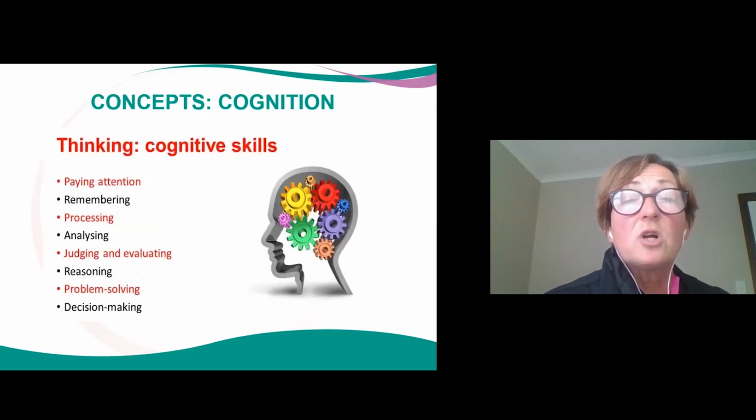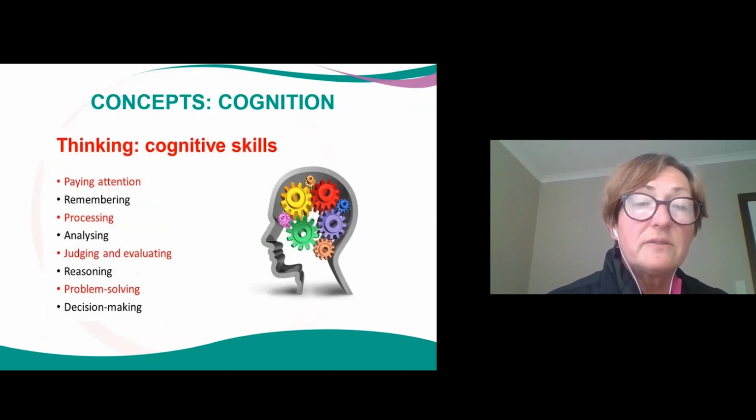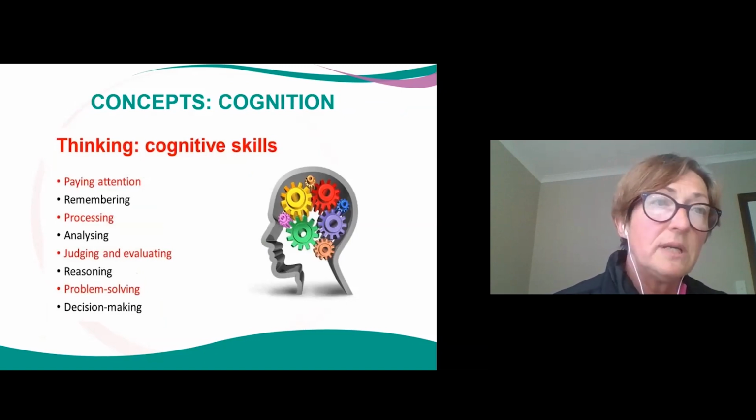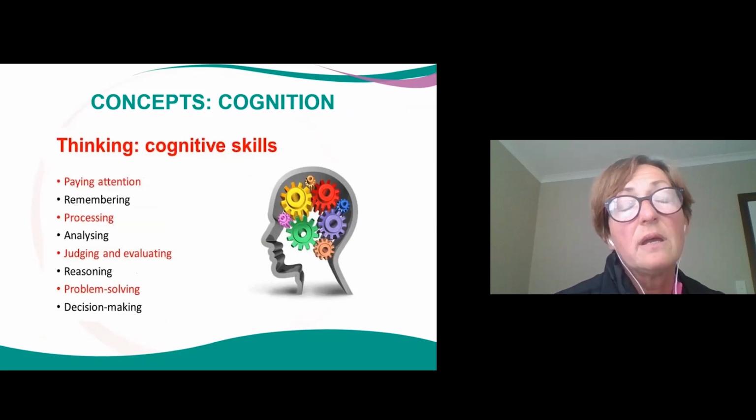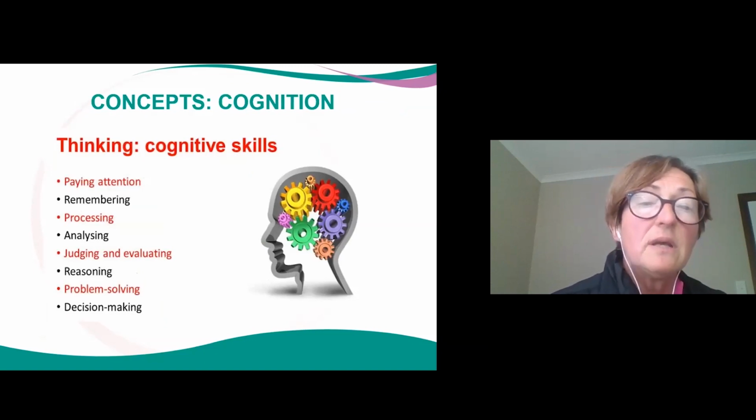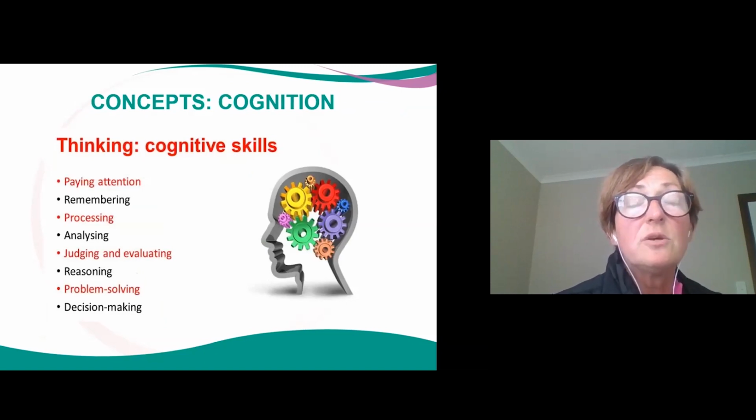Now, in terms of cognition, you need to be clear, if we talk about cognitive development, exactly what cognitive development is. So these are the cognitive skills. When you use children's literature, sometimes you'll read a story just for the sake of a story and you're going to have fun reading it together. But ultimately, throughout, the aim is to enhance learners' ability to pay attention, to remember, to process the information, to analyze, to judge and evaluate information, because you're going to ask them questions requiring them to do so.